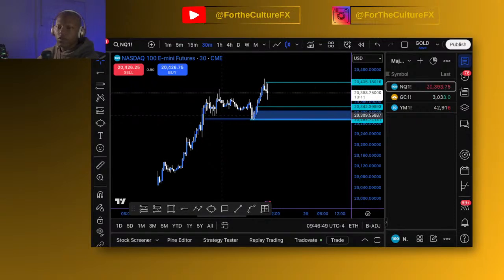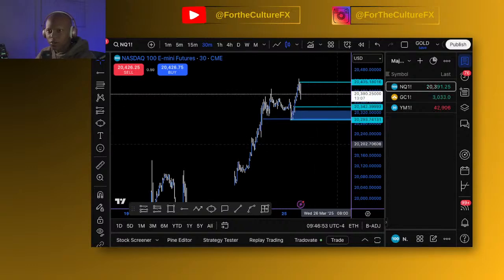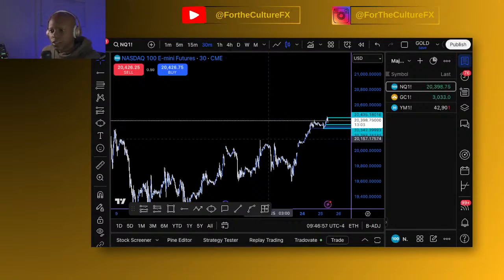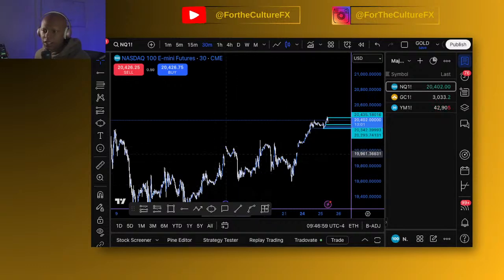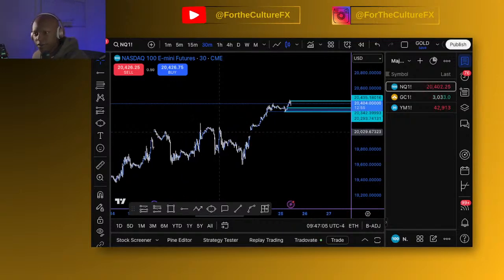What's going to give you the highest risk to reward? Any sell position that you see in this bullish trend, or taking buy positions in this bullish trend? Well, you got a higher chance of being successful by taking buys in this bullish trend, looking to target the higher highs that get created once you get to your key areas of interest.